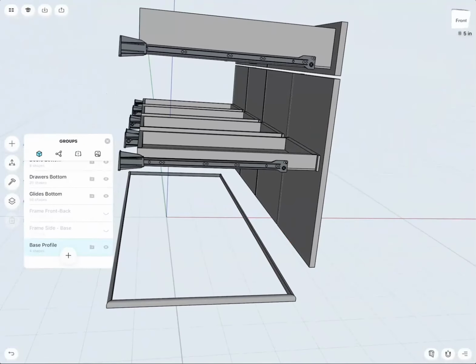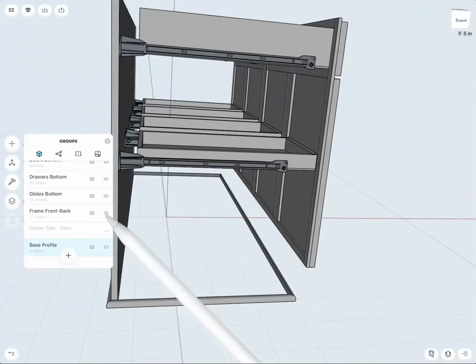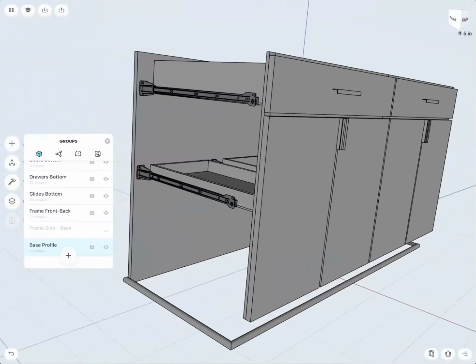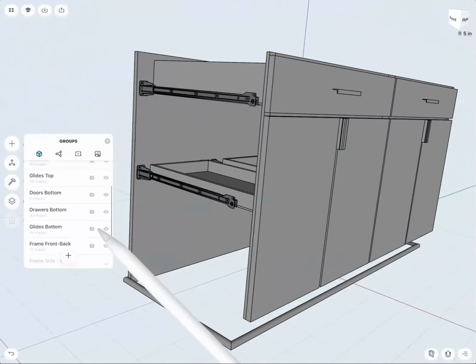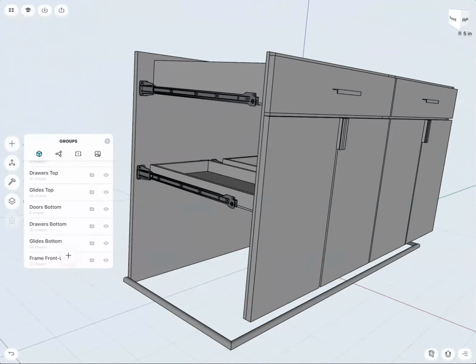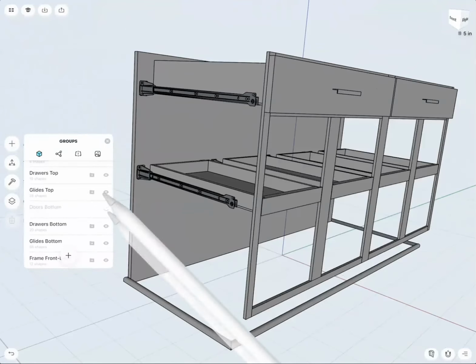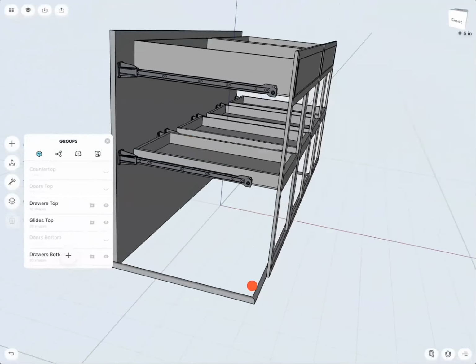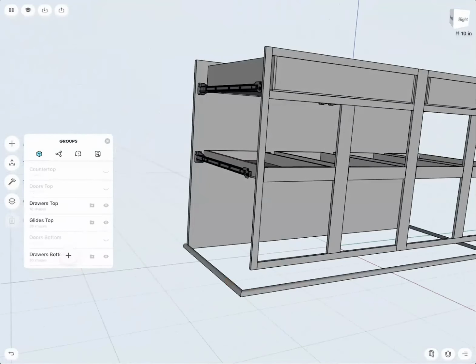I call this one sides and base. If I turn this one on now, there you can see I can very comfortably look into my design. I can maybe turn off the doors, so I have it a little bit easier to see into that space too. So a little bit of preparing your scene is very, very useful in that case.